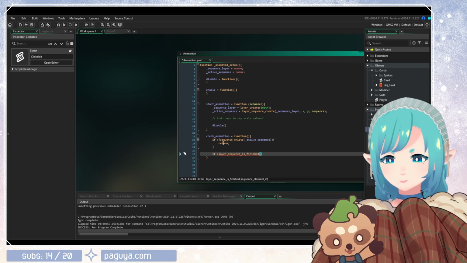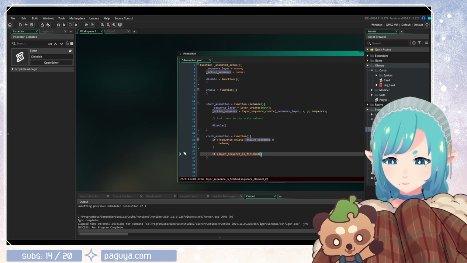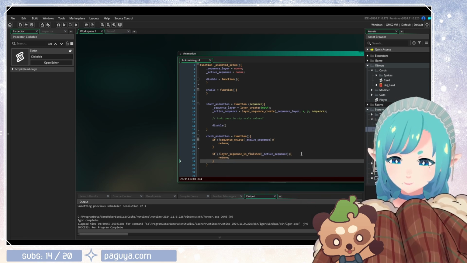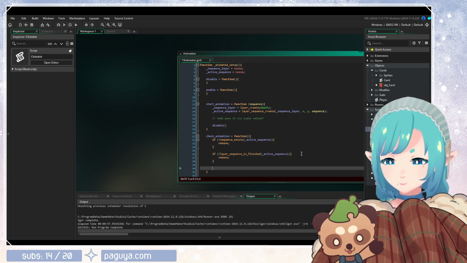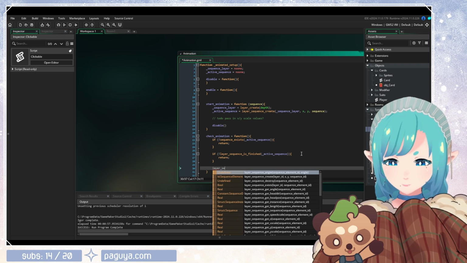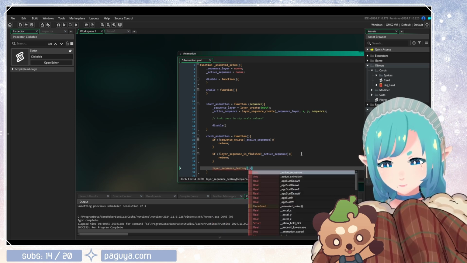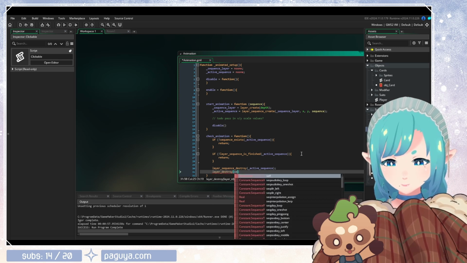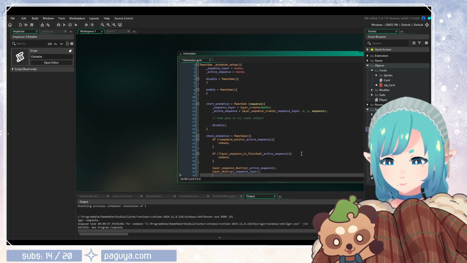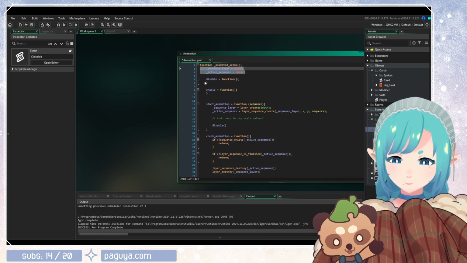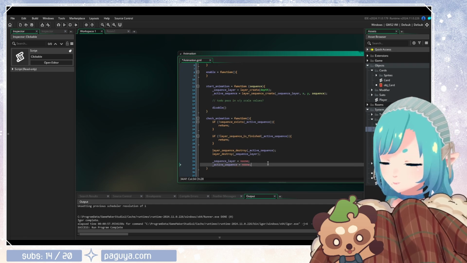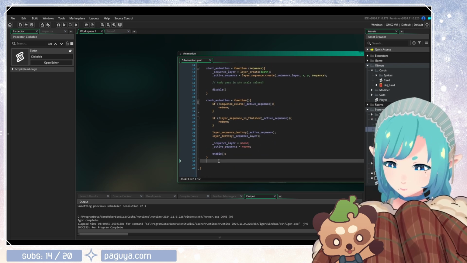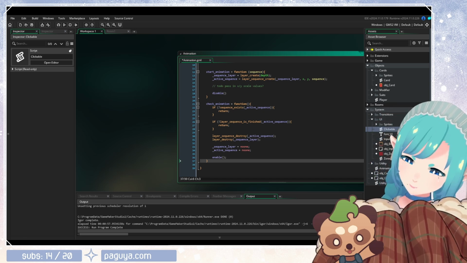If it is not finished, we return. So what it wants us to do is layer sequence destroy the sequence, destroy the sequence layer, and then we set these back to noone. So I think that's most of what they're doing here.